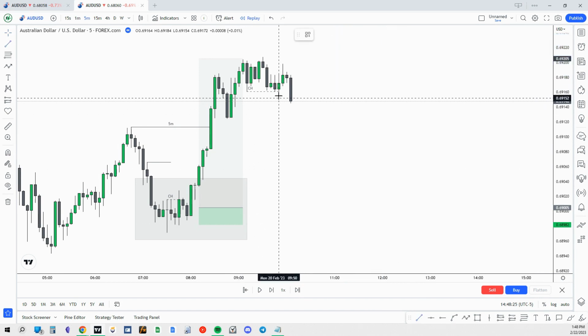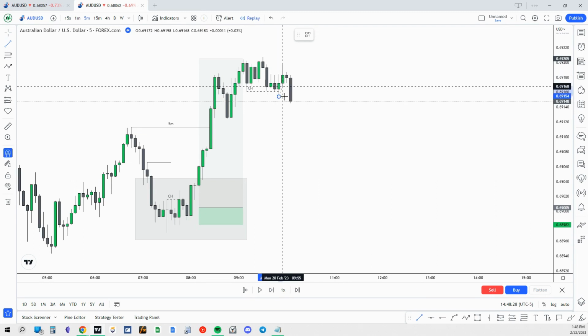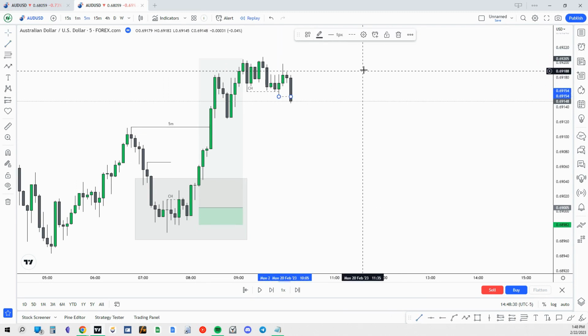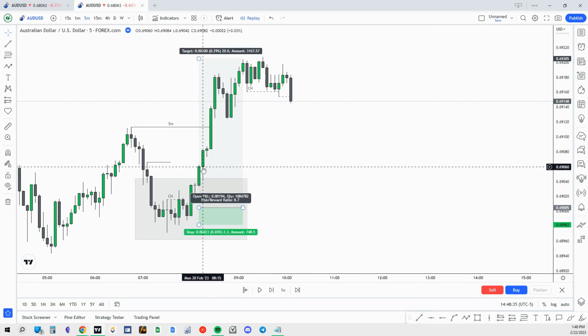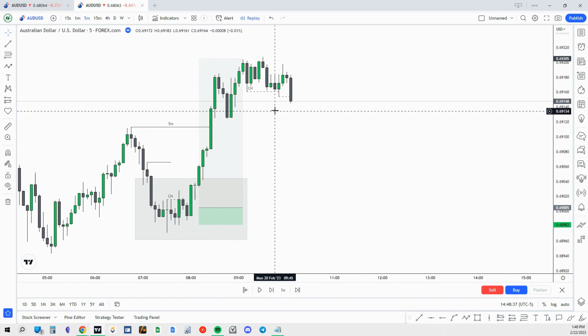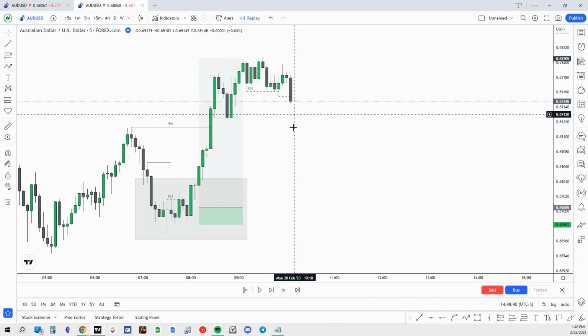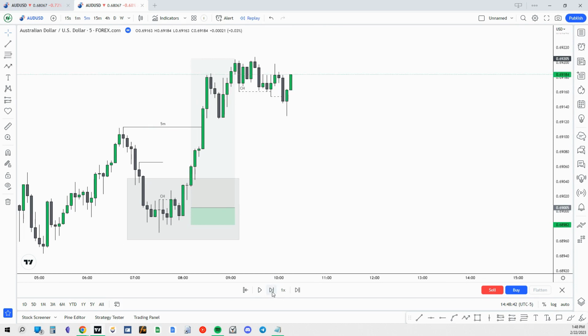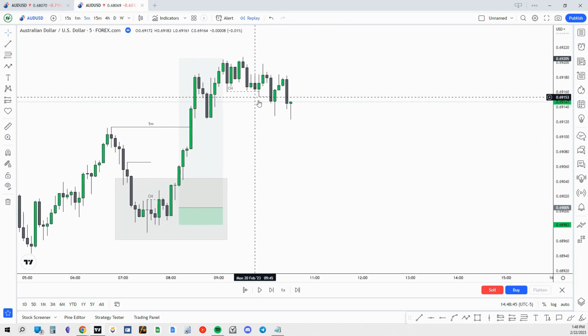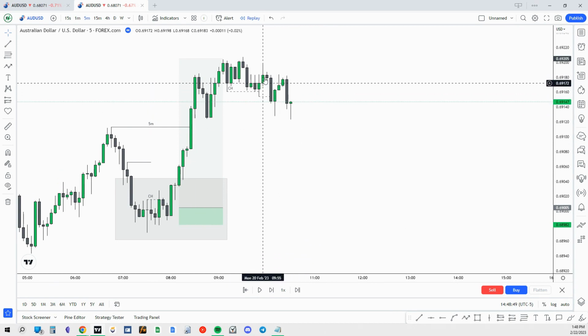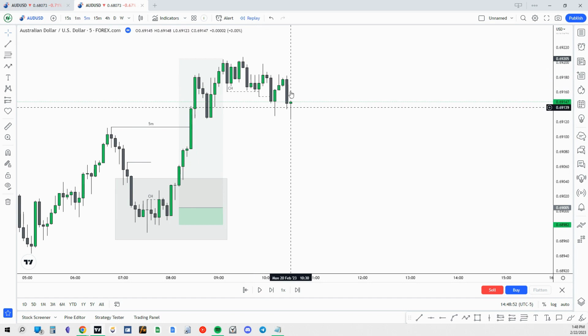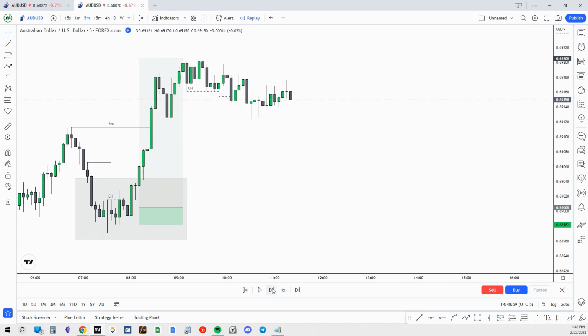So again, it pulls back up into this range and we have a break of structure, just like our drawn examples we were going over earlier. We always have a break of structure following a change of character, at which point we can see price continuing on back into this range. Again, we can see these counter trend moves are very corrective, very messy, wicking. These down moves aren't actually moving that far, which is another way to tell that you're in a pullback. And we can see price just continues on.